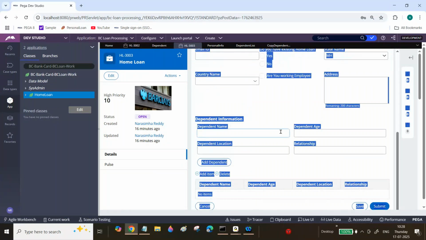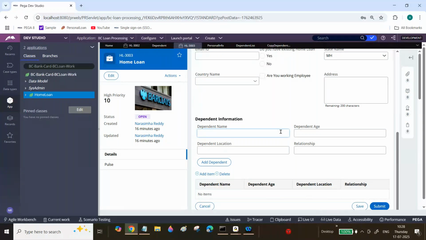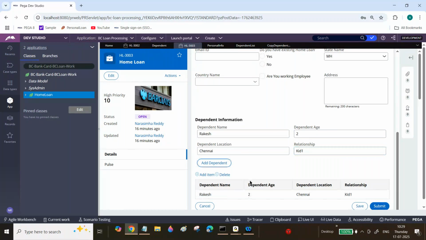Now see here, I'm entering kid one. When I click this one, now it is adding, right?